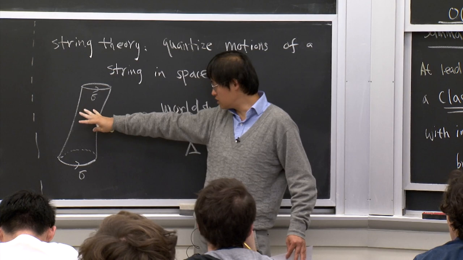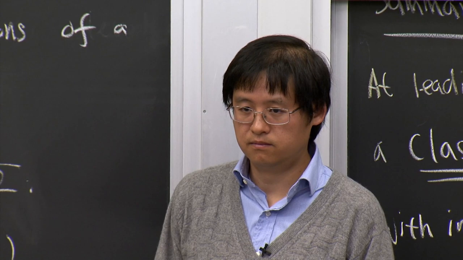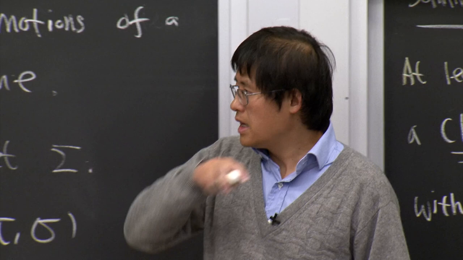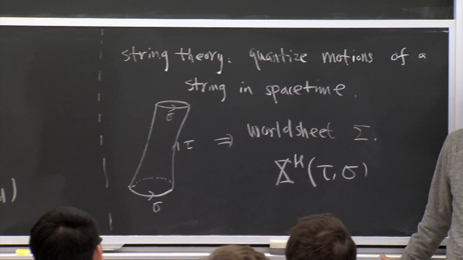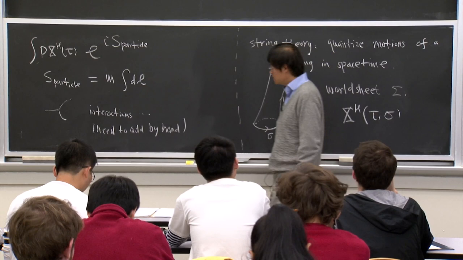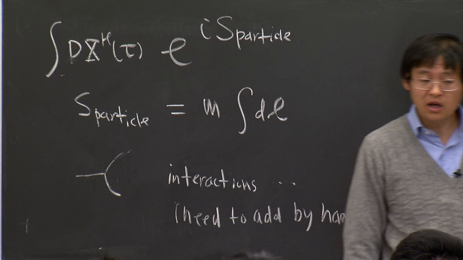Yes? So in the case of a single particle, we have a point. Does this action actually reproduce all of quantum field theory using this formalism? Yeah, in principle, but it's not convenient. For example, if you have a scalar particle, this can easily reproduce your free scalar field theory. And if you want to reproduce phi cube theory, then you need to add this kind of splitting. When you do your path integral, you need to include this kind of trajectories, etc. In principle, you can do it. It's not very convenient. I see.